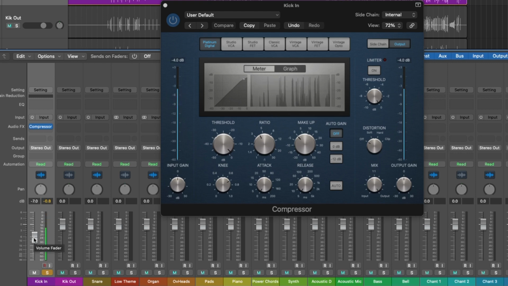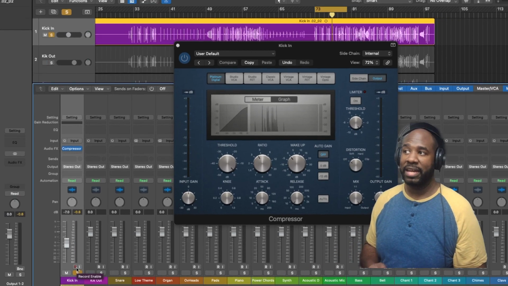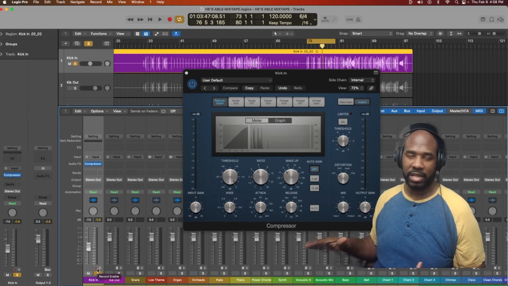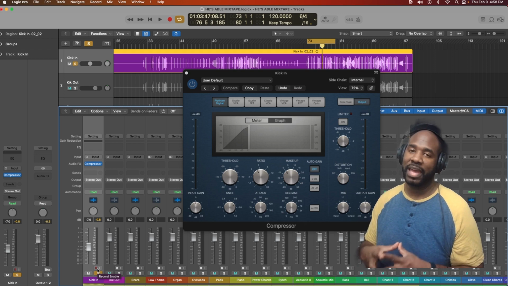All right, I'm gonna put my fader back to 0. Back down to minus 7. So are you gathering what's going on? The level and the input gain of the plugin isn't changing. Bringing the faders down isn't really handling the main issue, which is gain structure.